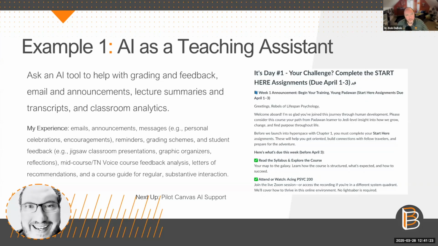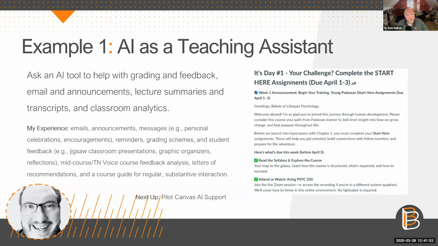The final thing was regular and substantive interaction. There's been a lot of dialogue about that. That's basically instructor-student interaction. I fed AI all the office hours I have, all the things that I think I do, as well as the typical schedule for a lecturer, teaching 4 classes a semester, and used it to try to think about how to justify and really feel confident that I'm providing enough opportunity for regular and substantive interaction.